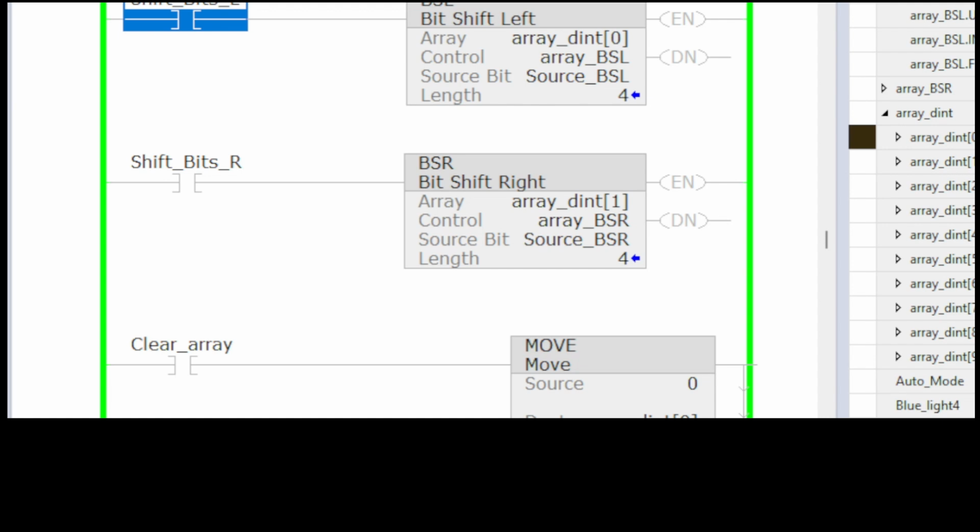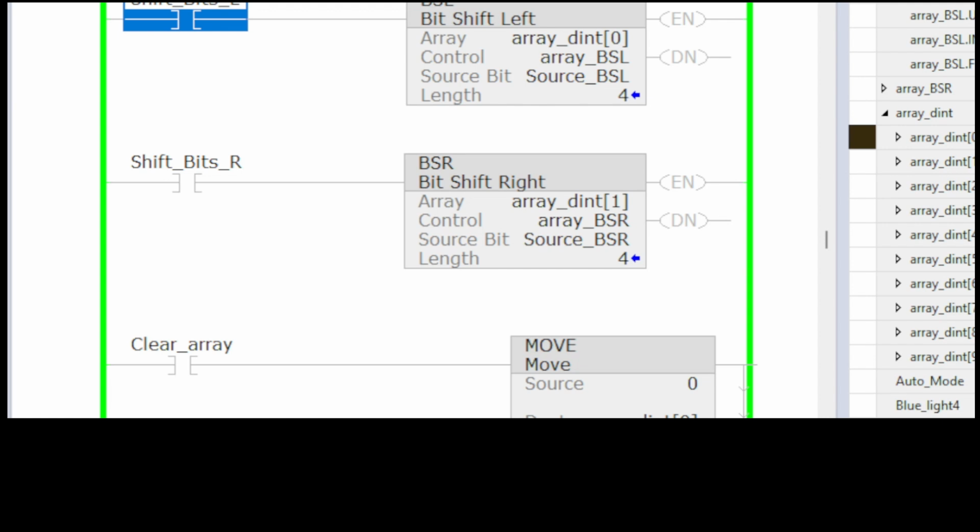And how many bits are in the group is defined by the length, right? You can move a group of 4 ones or zeros, or 5 or 6, depending on how many positions you have on the conveyor. So if you have a conveyor indexing 10 boxes, then your length will be 10, and each position can index. So this is how you use a BSL and a BSR instruction.